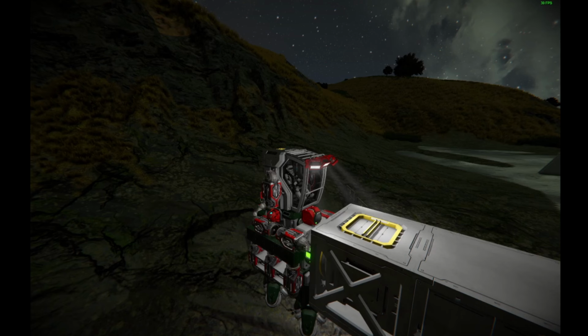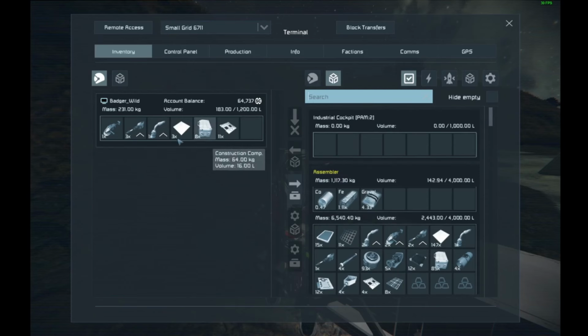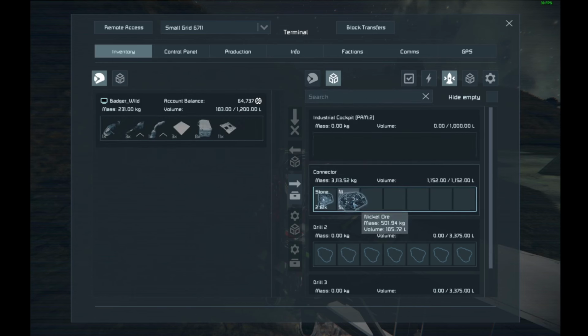But let's get started here. And while I do this, I'm going to show some stuff off. I've got some stuff inside of my deal at the moment. You can see here I've got some stone, I got some nickel inside this deal. The industrial cockpit, though, is not hooked up to the system.